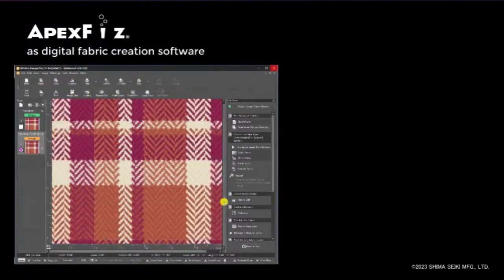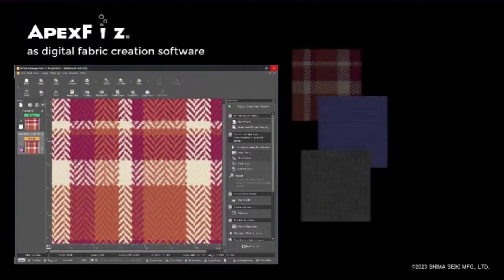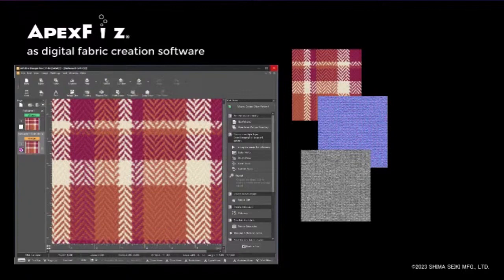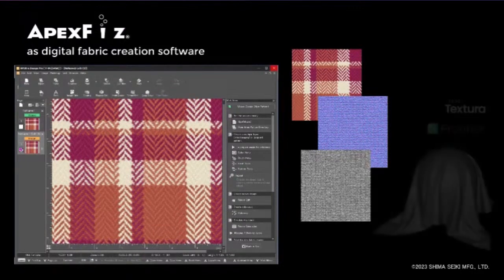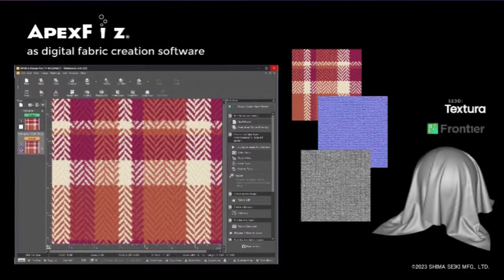And surprisingly, texture maps such as normal maps and displacement maps are generated at the same time, so they can be imported and used in any 3D software programs. As for the physical properties, with our wonderful partners SEDDI and Frontier Technology, the AI will generate physical property files for the digital fabrics automatically.